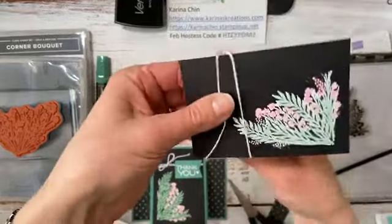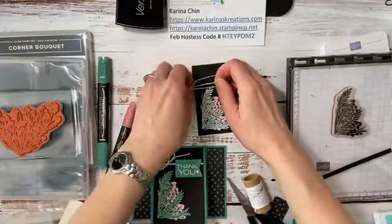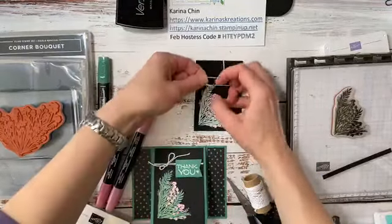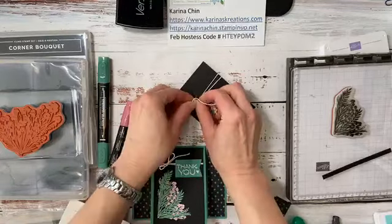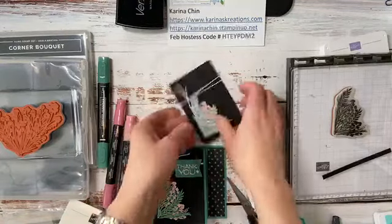Even beginner stampers, if they buy white and clear embossing powder and a heat tool, I think the heat tool's around $40, and a stamp set, that would get you around $60 to get this free set.